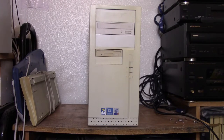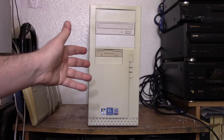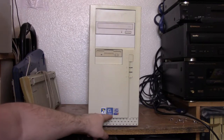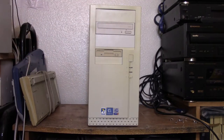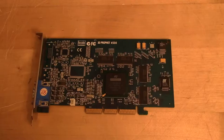But yeah, we're just going to take a look at the card real quick in this machine, and then we're just going to play a couple games on it and check it out. Kind of a laid-back second or third look at this machine and the new video card in there. I still have this Gigabyte badge sticker on this case, although it does not have a Gigabyte motherboard in it anymore. Just nothing to replace it with. So, let's take a look at the card real quick.